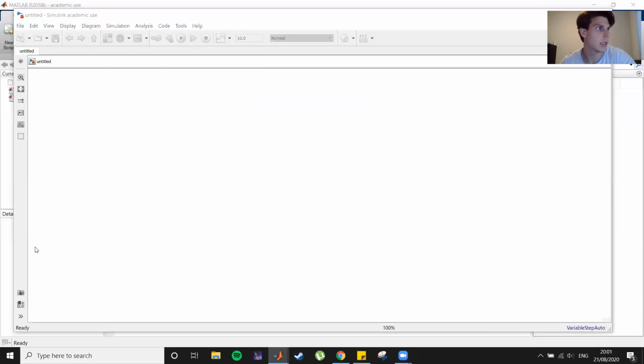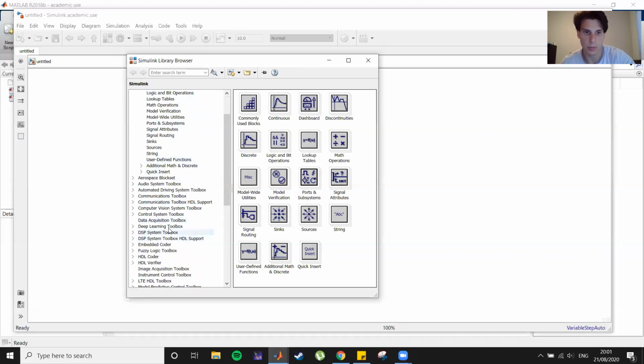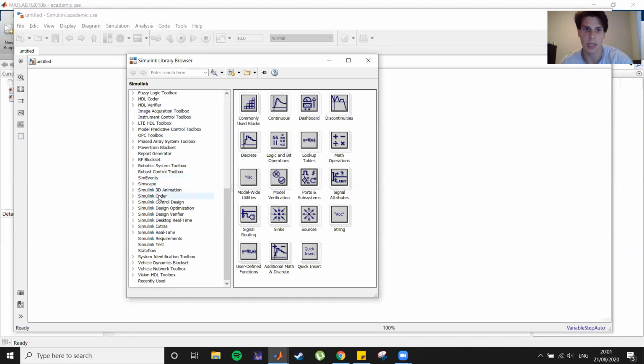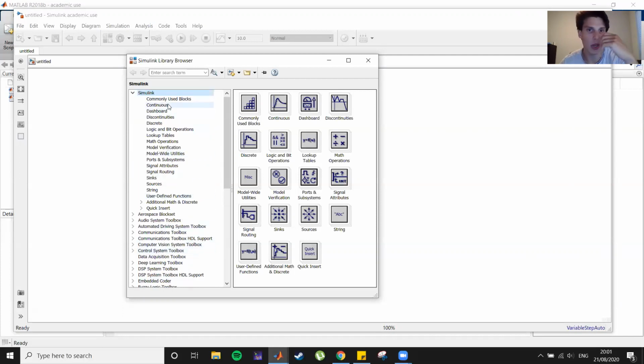Now the model is blank, and here we have the library. I'm gonna click it, and the library is gonna pop out. Under Simulink, which is basically all the boxes we're gonna use, there are plenty, depending on how many tools you have downloaded from MATLAB. We're gonna basically use only the basic ones for the whole class.